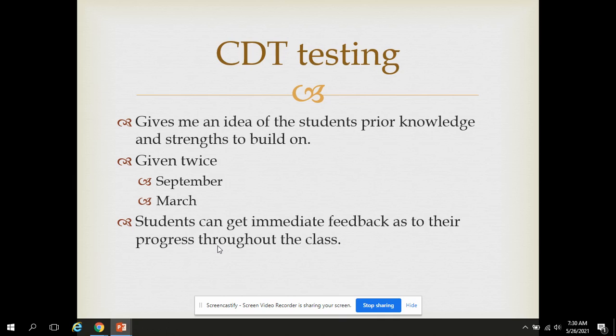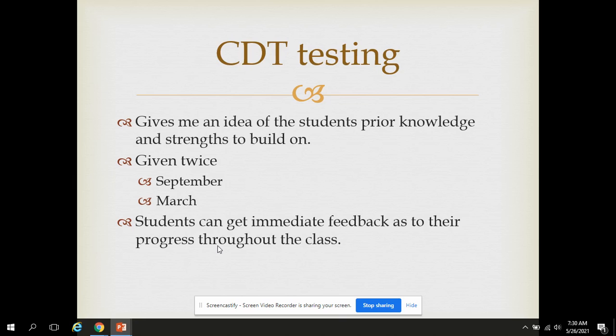What we are going to be doing the first week of school is we're going to take a CDT test. It's a computer diagnostic test. This will give me an idea of your students' prior knowledge and what strengths we can build on, because this isn't their first biology course. They've done basic bio throughout their entire elementary and middle school. And even last year in 8th grade, they had an entire course in life science. So it's basically been getting them ready for what they're going to be doing this year. So I need kind of an idea of what their strengths are and what their weaknesses are so that I have an idea of where to go with the instruction.